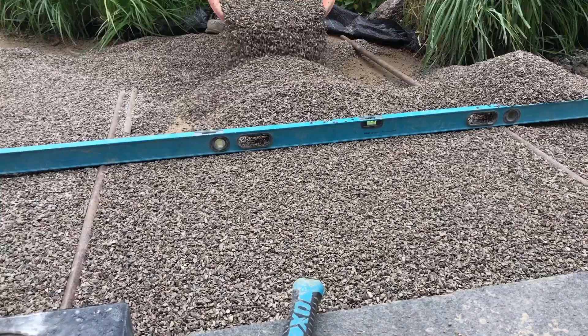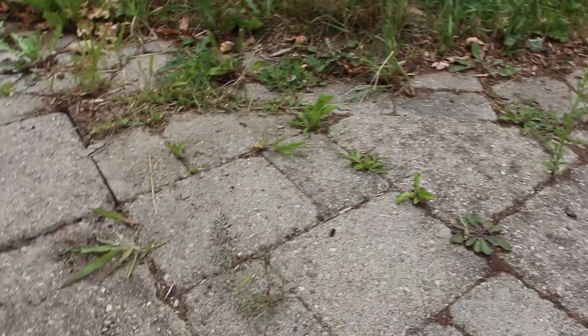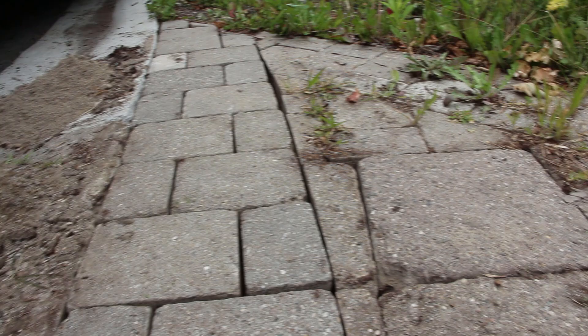With concrete sand you can't work with it in the rain. It's also more susceptible to insects and weeds — something you need to be considering. Additionally, if you're doing a raised patio project and you have slight gaps between your walls around the outside border, concrete sand is susceptible to washout through those small gaps. With an open graded base using three-quarter inch angular crushed stone and HPB or quarter inch chip on the bedding layer, those materials are less susceptible to getting through fine cracks.